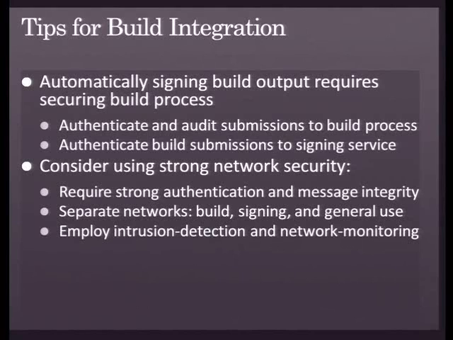If you are signing over a network, it's highly recommended that you authenticate the endpoints and ensure message integrity between those endpoints to ensure only authorized computers can be sending submissions to your code signing service. If possible, you should isolate your build, signing, and general use networks to make sure there is less chance that others can get access to the signing network who aren't intended to get access. You can also employ intrusion detection and network monitoring to ensure that you can detect any sort of attacks if they occur.